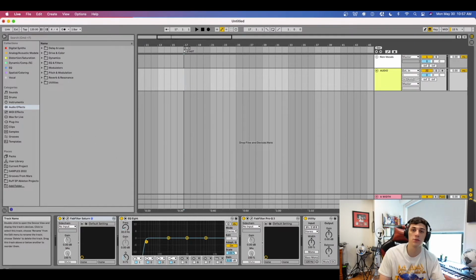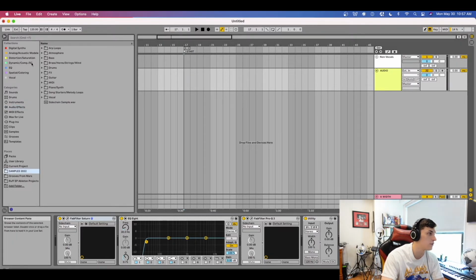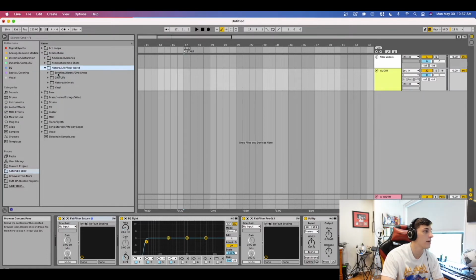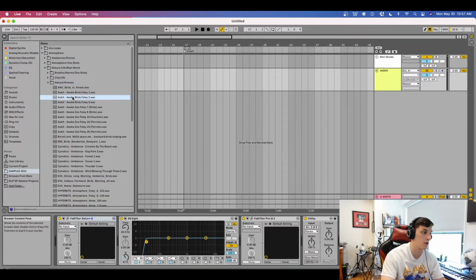So diving into Ableton and looking at what I mean by real world textures. For example, I have a folder here in my sample folder. If I go to atmosphere, nature, life, and real world, you'll see I have city and life, nature and animals, and I like to use birds, dog park, forest.